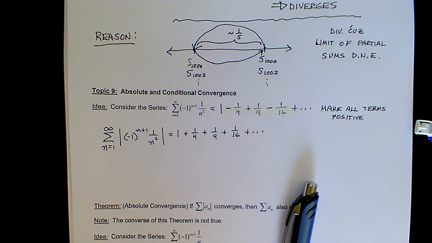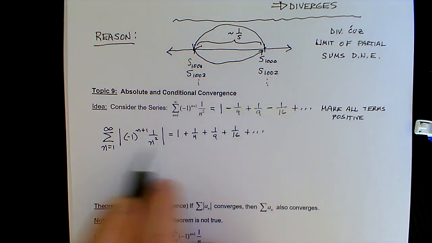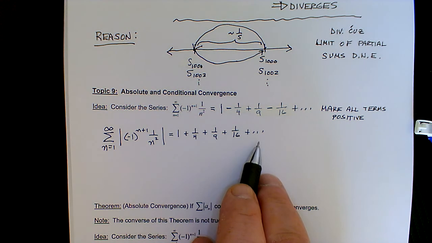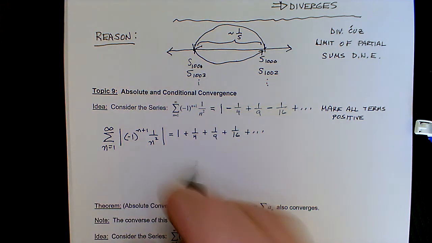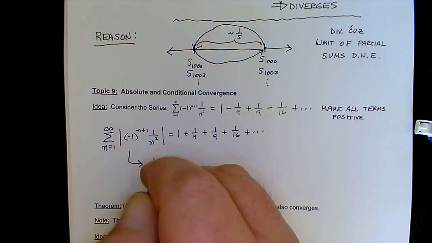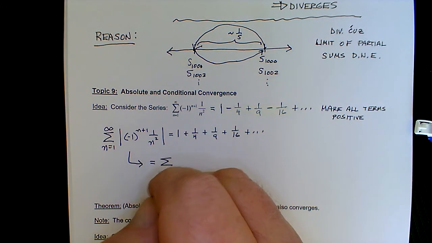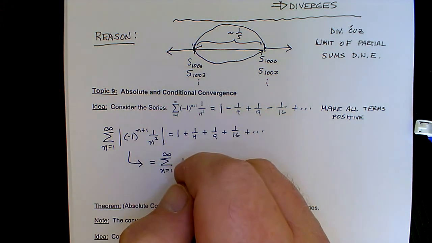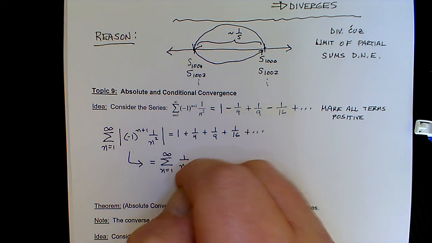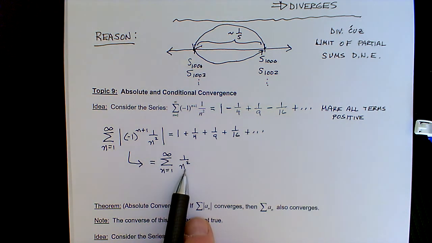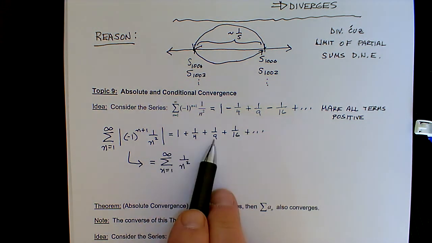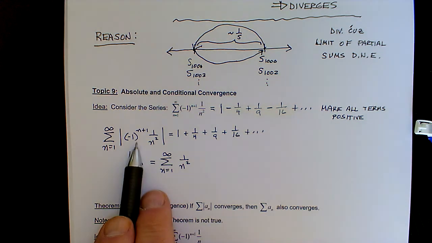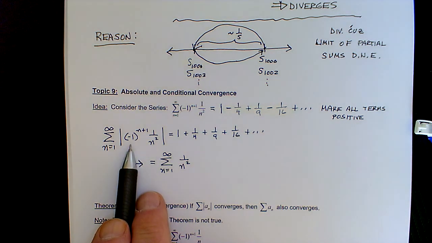Okay? Now the question is, what happens with this series? Does this new series, by making them all positive, converge or diverge? Well, if you consider what the absolute value does, it basically allows you to take away the alternating factor and drop the absolute values at the same time. Because this series, 1 over n squared, is the same as this. Because the absolute value just removed the alternating factor. Because if it's positive, a term's positive. If it's negative, the term is negative.